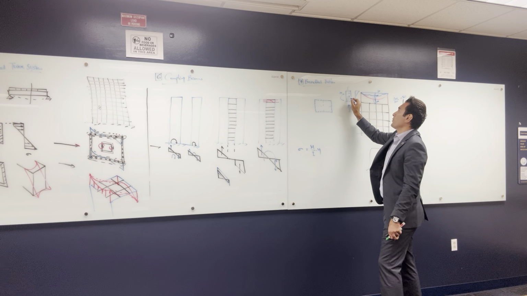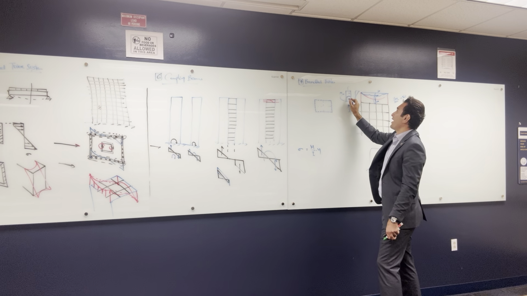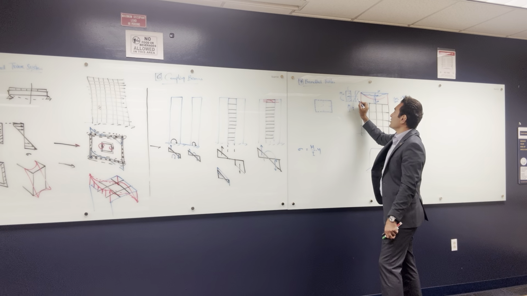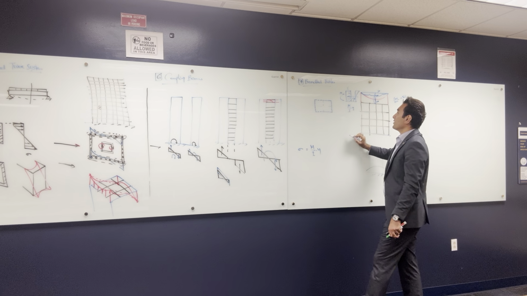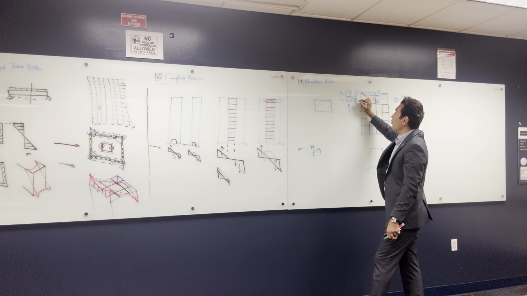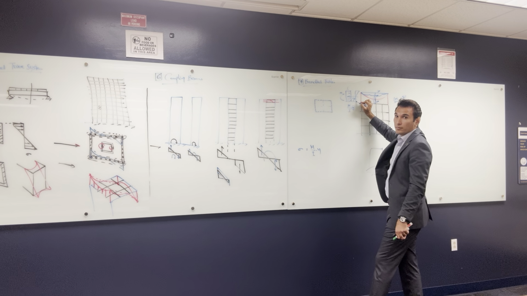Or with respect to the neutral axis. So if this is the neutral axis, and you want to find the stress here, sigma at Y, you divide M over I, which is going to be a constant value, and multiply by Y. The more the Y is, the more the stress is, okay?